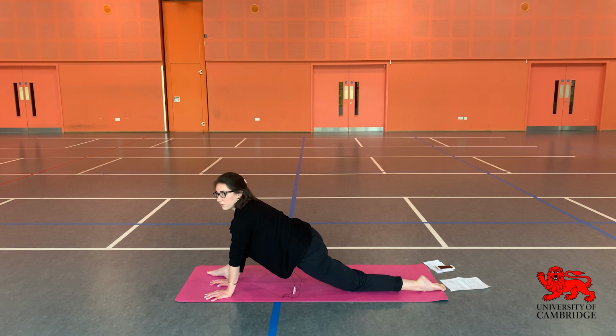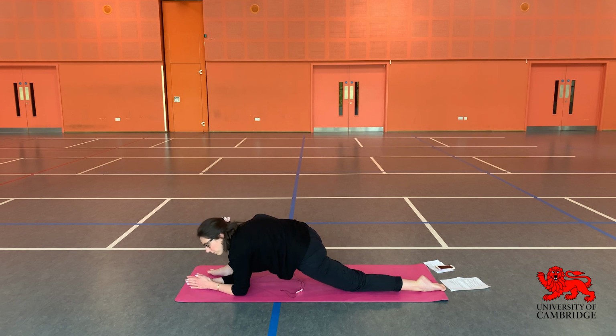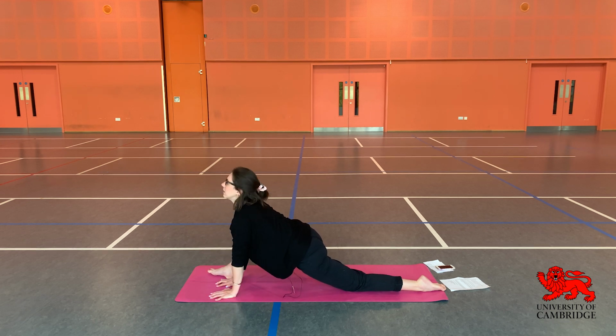We all have very different bodies. We have the same bodies, but they're different, if you know what I mean. So you might find that it would just be not sustainable for you to come down here. And you have to listen to what you need, what works for you. Keep the breath steady. One more breath here.